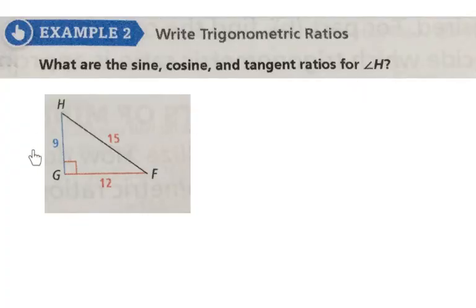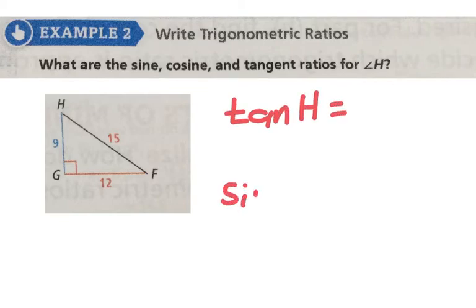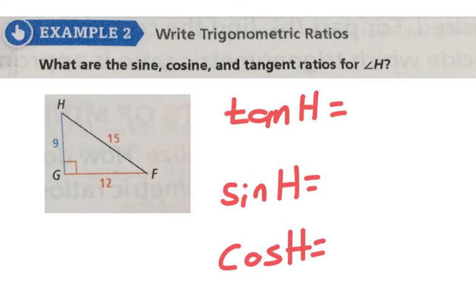So here we're going to be looking at this triangle GHF, and it wants me to find sine, cosine, and tangent, but it tells me what angle I'm going to be doing that from. I want to find it from angle H. So I'm going to be looking for tangent of H. I'm going to be looking for sine of H, and I'm going to be looking for cosine of H. So because all of these are from angle H, that is my reference point. That's my starting point, is at the vertex H here that I've labeled with a yellow dot.